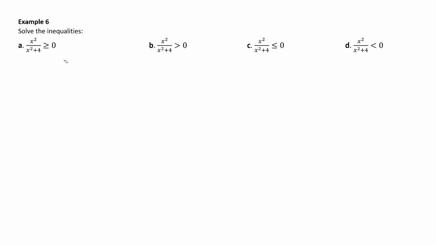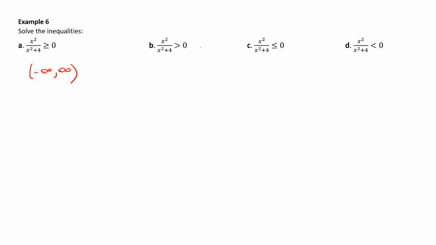So here are some more rational inequalities that we can solve by just inspecting them. We don't even really have to do any work because you can see quickly that this function right here, x squared over x squared plus 4, is always positive or 0. The only time it equals 0 is when x equals 0. And it's always positive other than that because the numerator is something squared, which is always positive. The denominator is something squared plus 4, which is always positive. So this function is always greater than or equal to 0, doesn't matter what number you put in there. So the solution set for this one is just going to be -infinity to infinity.